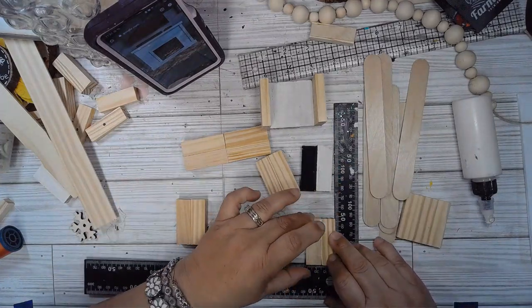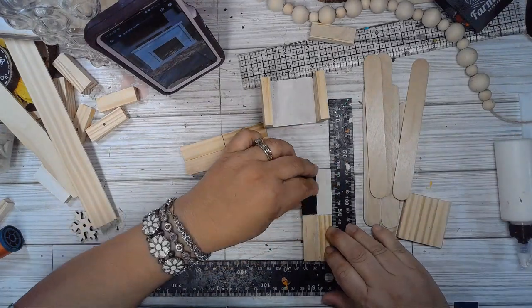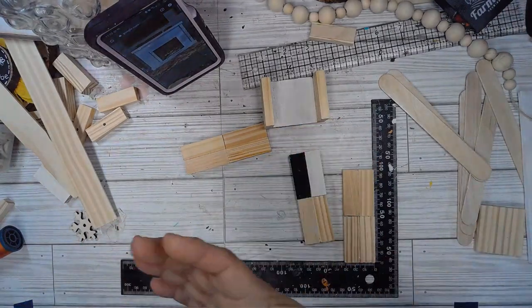small one. You're going to need 2 blocks by 2 blocks for the sides. And you're also going to need a 2 blocks by 2 blocks for the horizontal piece of the fireplace.